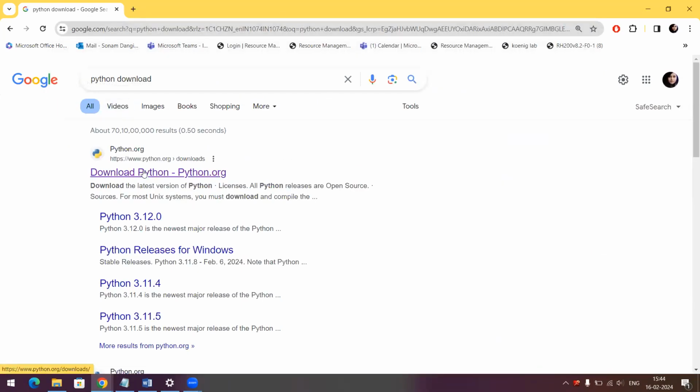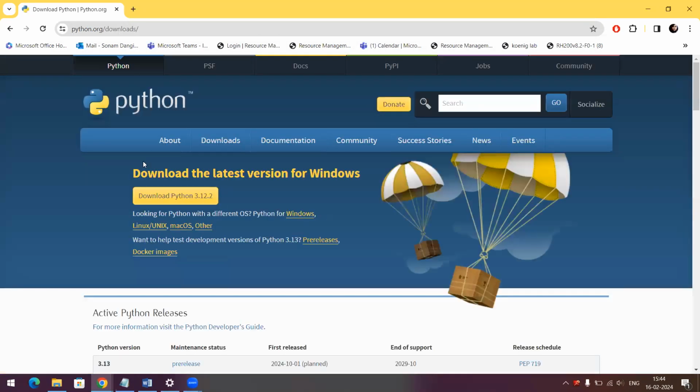All you need to do is find this link, python.org. Click on it, and here this yellow button will give you the latest version of Python available, that is 3.12.2, which is the latest version. Now this latest version is showing for the Windows operating system, which is mine right now. So if you are using any other operating system like Linux or Mac or Raspberry, you need to click on their respective links, and from there you can download the versions.